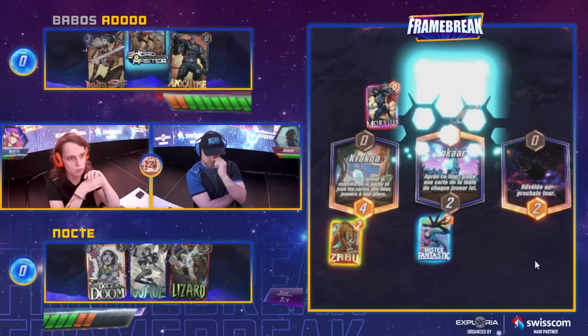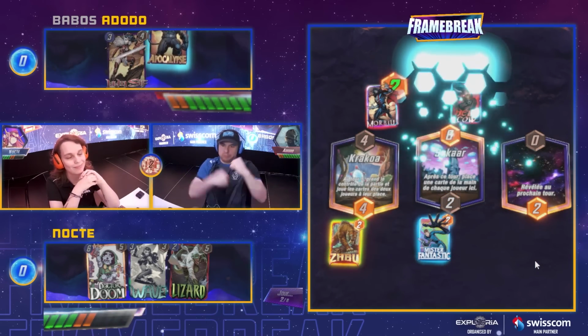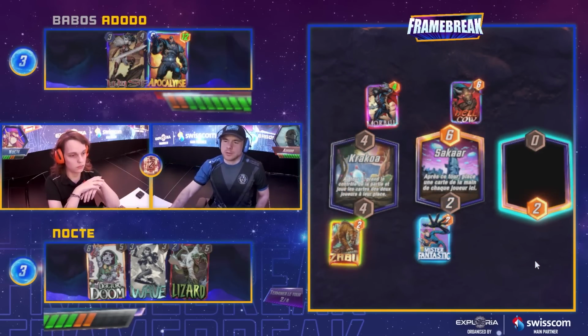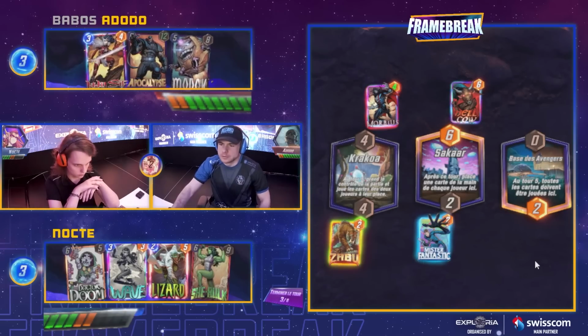And it's the Hellcow, which is a big hit. Will the Swordmaster get discarded? Oh, he got Apocalypse again. This is the best hit possible. That Lady Sif is then going to hit the Apocalypse on the next turn. It's looking very, very good.